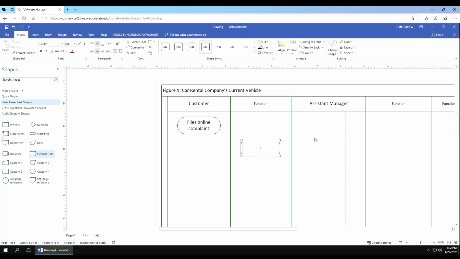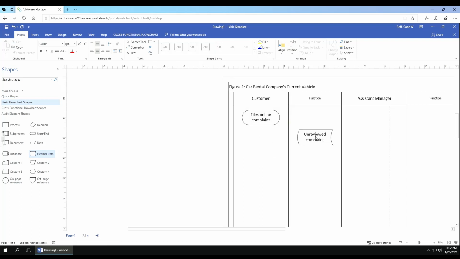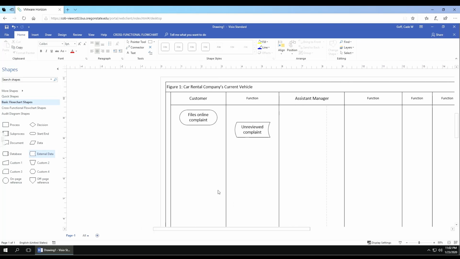Once again, double click, type unreviewed complaint. Highlight, change font size to 16. The next step is just going to be a regular process step that we can click, hold, and drag over.